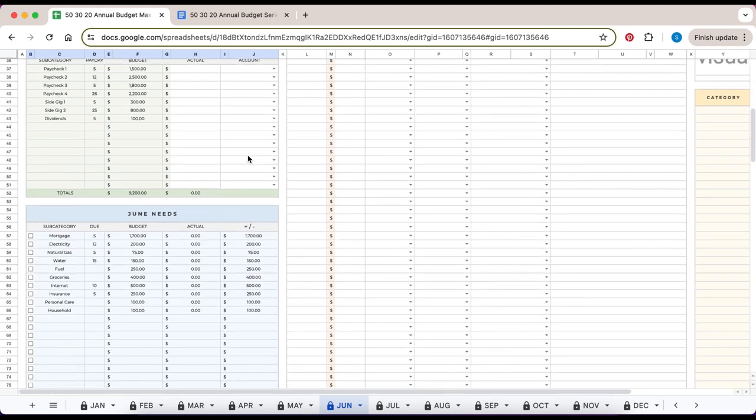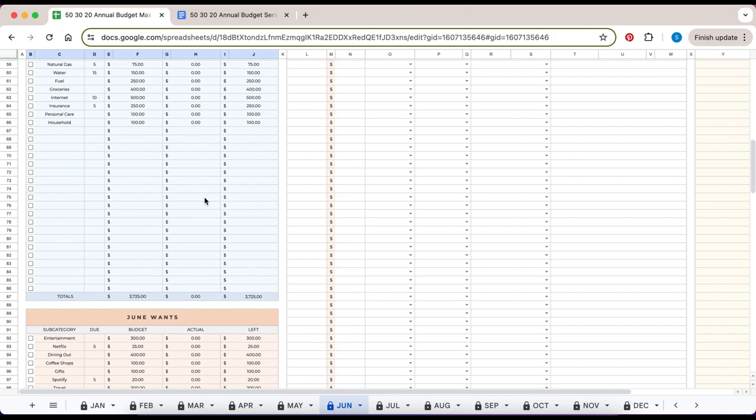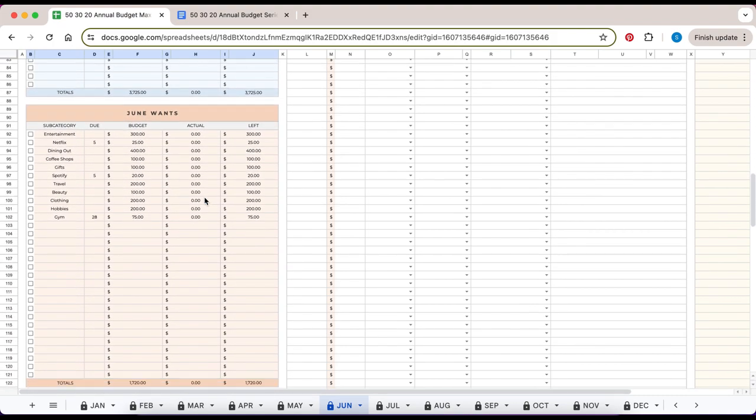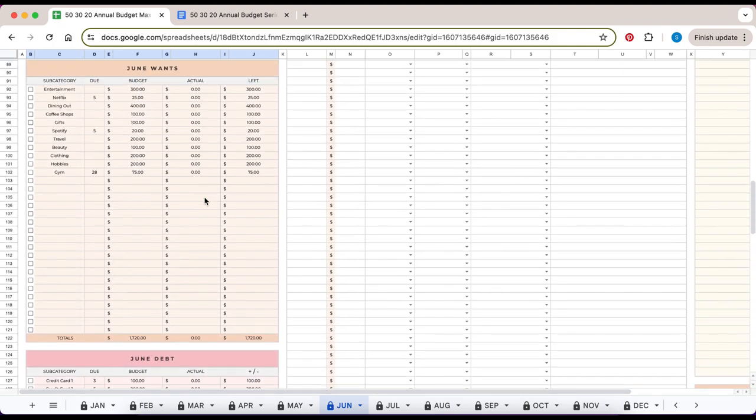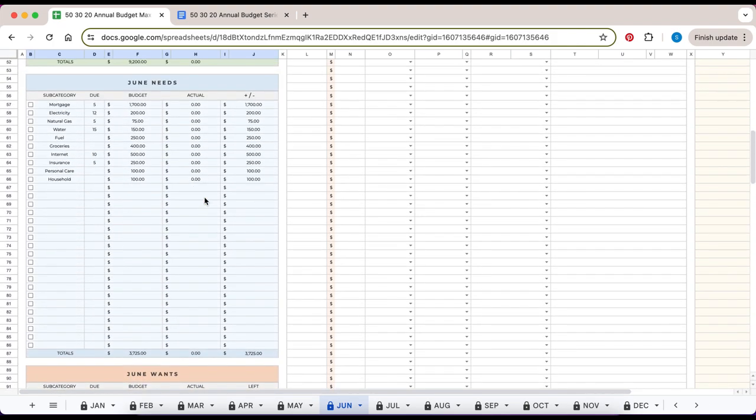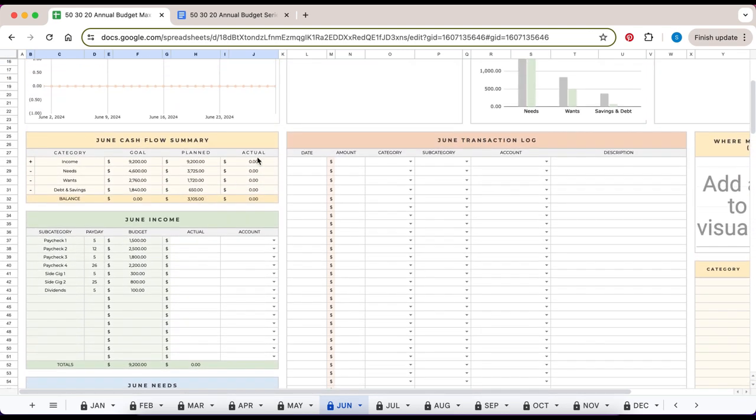And then you'll notice that the rest of the category tables have no white cells. Again, the colored cells have formulas and do the calculations for you. So these category tables require no input. They pull all data from the transaction log that's here in the middle, where you will enter all outgoing expenses. You would simply enter the date of the transaction, the amount, select the main category and then the subcategory, and then select which account is being used, and then optionally a description at the end. So I'm going to go ahead and make some entries, and you can see how the spreadsheet works and how the graphs and progress bars are updated.